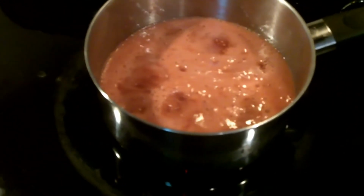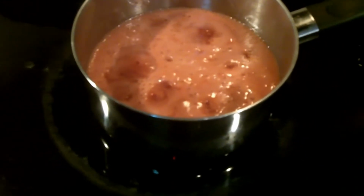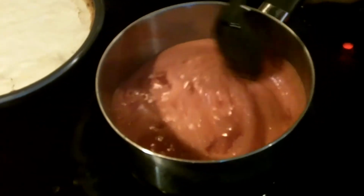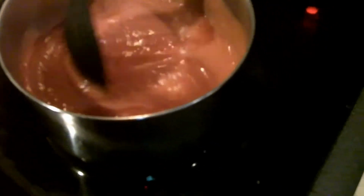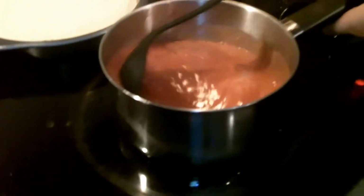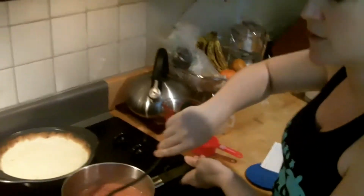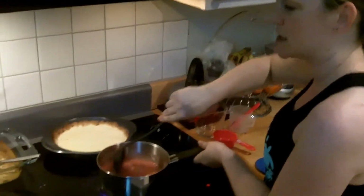All right, I need to check it. Let's see. So, just kind of want to stir it up a little bit as it boils. It's not yet at its translucent phase, so it still needs a little bit of time. Probably not much more time, but we'll give it a little bit more. And when you're stirring this, kind of scrape along the bottom because of the cornstarch and everything. It kind of sticks to the bottom sometimes. So you want to make sure you're scooping that stuff off because it's good.